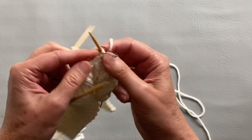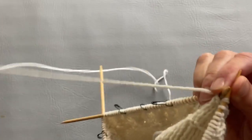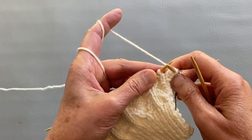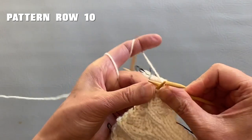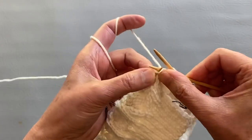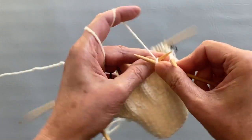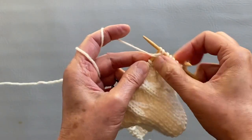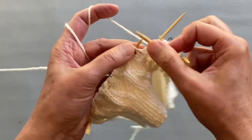Okay, and now this row, I will repeat all the way to the end again. All the way around to my last stitch. So pattern row 10, okay? And this one is gonna be again easy, which is going to be like this. Knit one, purl one, knit one, now we will purl four, purl, purl, purl, purl, now we will knit one, purl one, and knit one.